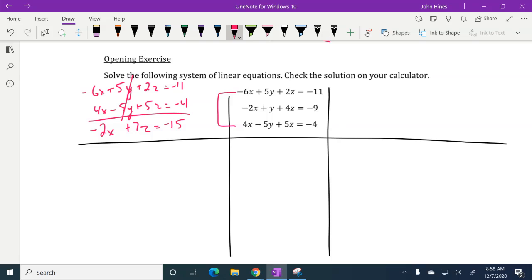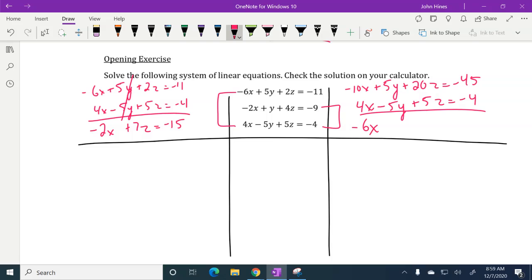I'm going to come over here to this other top piece and get rid of y again. So I'm going to pick 2 different equations and see if I can get rid of y again. I'm going to do second and third here. But I need to multiply this top one by 5. So in my head, I'm multiplying everybody by 5. Always good to just check that over, because these problems aren't too hard, but the minute you make a mistake, you're done for. It is a disaster at that point.